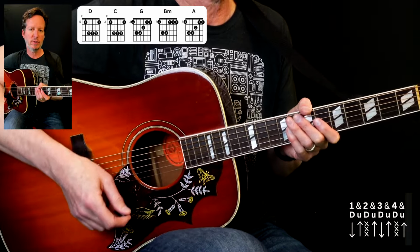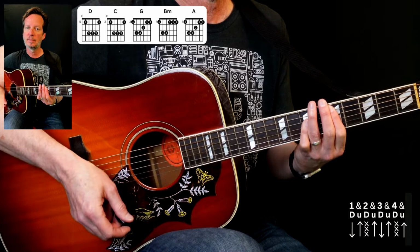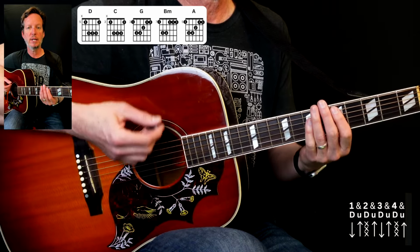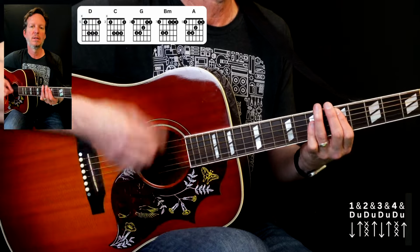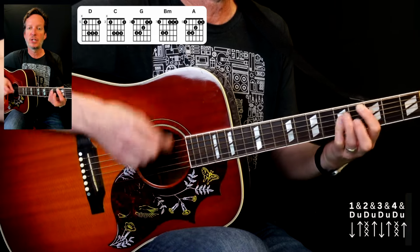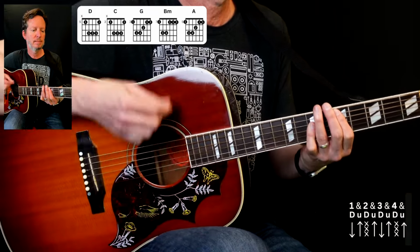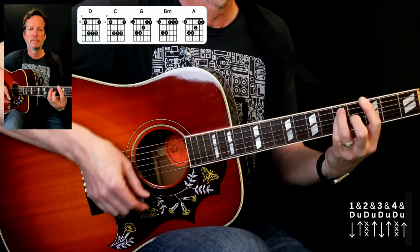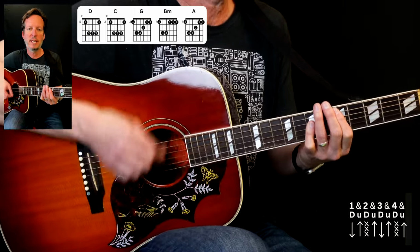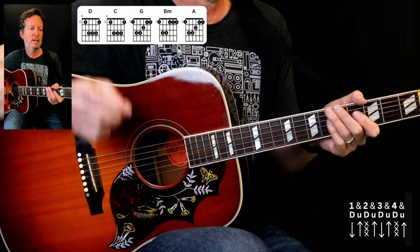Let's take a look at the first verse. The first verse has a 3 chord pattern that goes 4 times. We're going to have 2 measures of D, a measure of C, and a measure of G. It's going to start with D, D, C, G. Count in, 1, 2, 3, 4. Now C, now G. Again. That's the first verse.